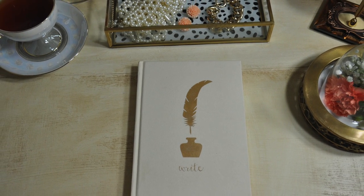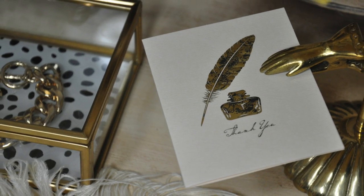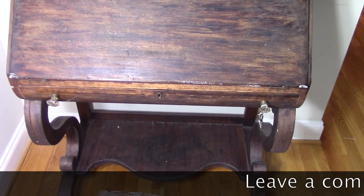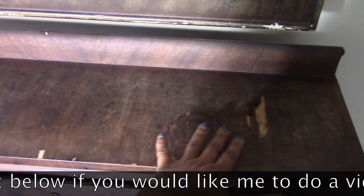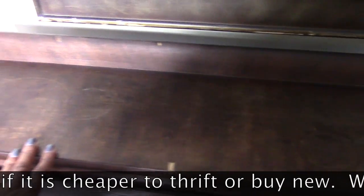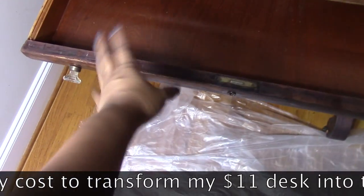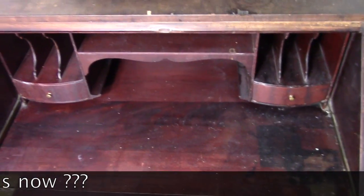I finally tackled that space, cleared out all the clutter, and made a beautiful writing desk — and I am absolutely loving my space. Here is the piece I am making over. It has been in my garage for a little over four years and does have some dings and marks. At the top shelf it is in pretty bad shape, but we're going to fix that. The bottom shelf has beautiful curves and lines but is pretty beat up as well, and down here it has a little drawer.